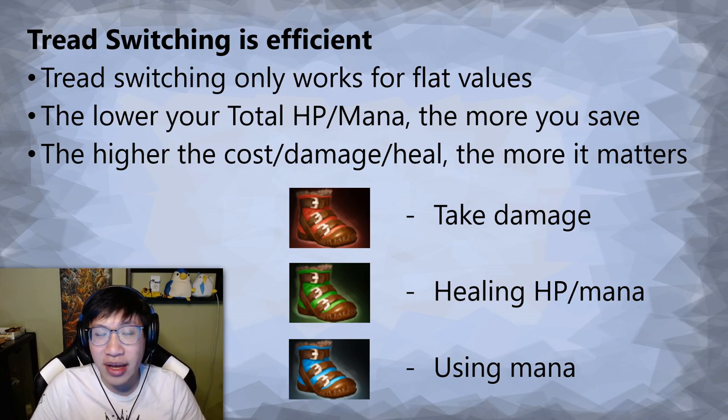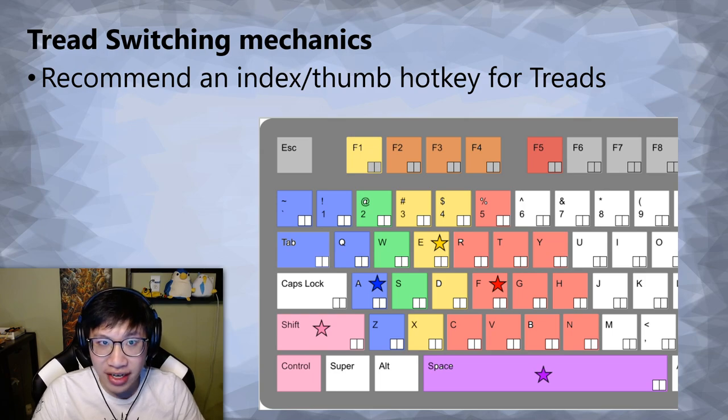Last time we talked about how it works, why you might do it, the points on the slide. If all of that makes sense to you, great. We are on track for this video, which is going to be about how we can make tread switching an easy habit to incorporate into our games. So, first, let's talk about some considerations.